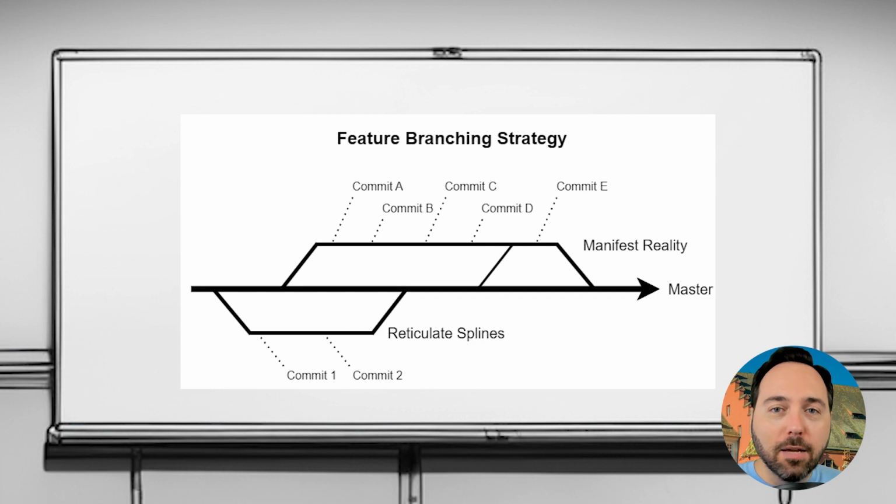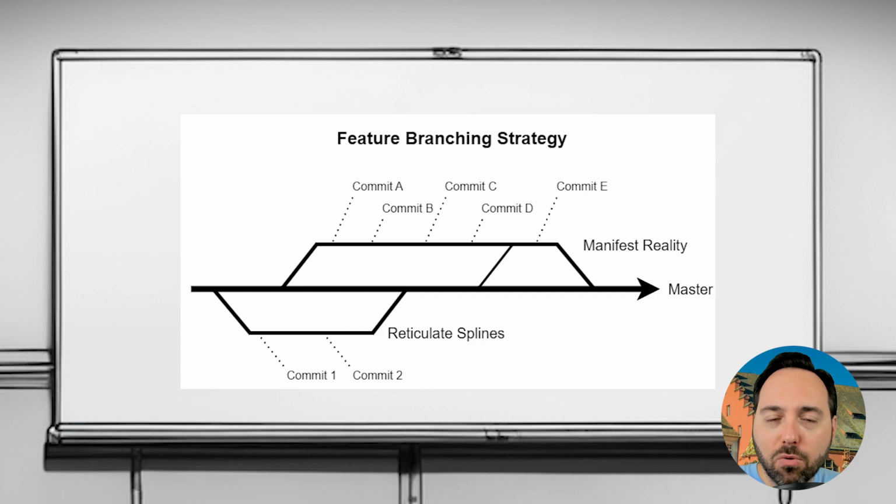Meanwhile, my colleague may have been working on a separate feature, manifest reality. Note that when my colleague created that branch, I had not yet completed my changes. So we're working on our changes concurrently, but without interrupting each other. I don't have to care if my colleague's build is broken, and my build breaks won't affect my colleague.